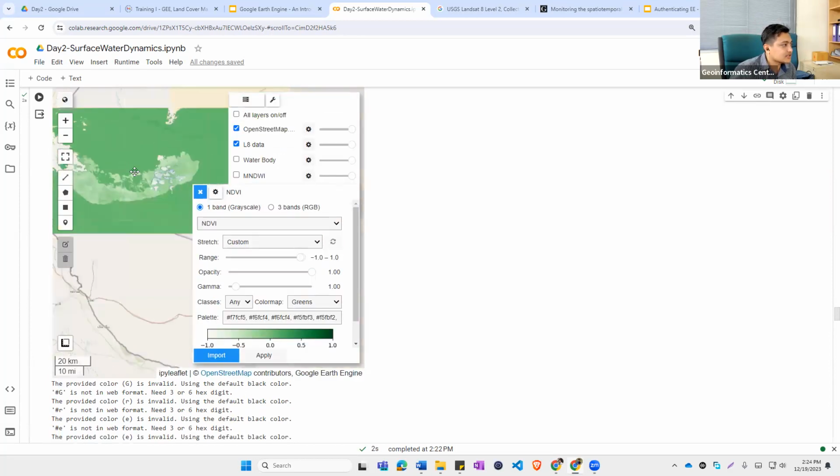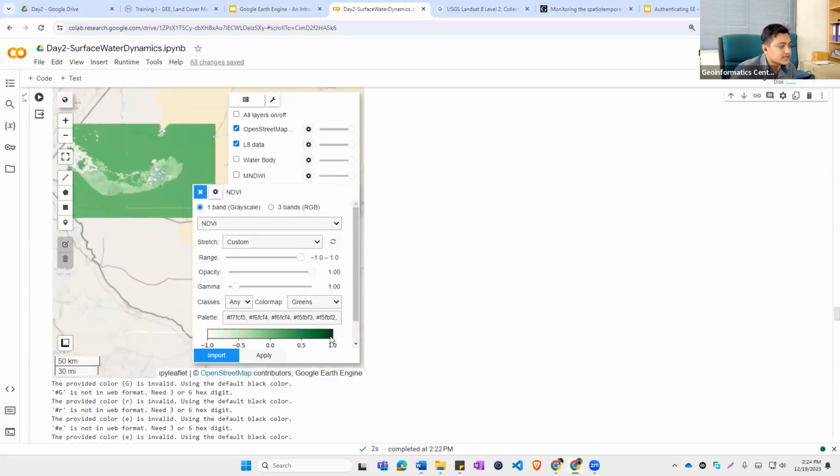But if you see here, the surrounding area is not very dark green, so it means the vegetation is not that much. It means the vegetation is very low in the surrounding. But even when you compare the surrounding with this water body, the NDVI value is even less. So you could already suspect that this area could be a water body because it has a very low NDVI value.